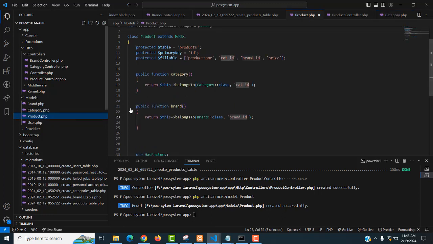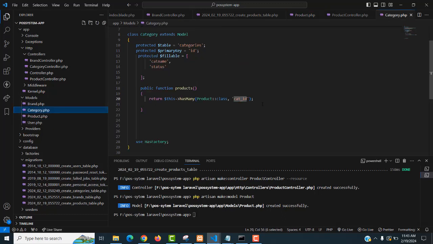On the other hand, in the product table you create the category function and call the belongs to keyword. Here also the category table, the category model. This ID, which is a foreign key, helps me make the relationship between the two tables.